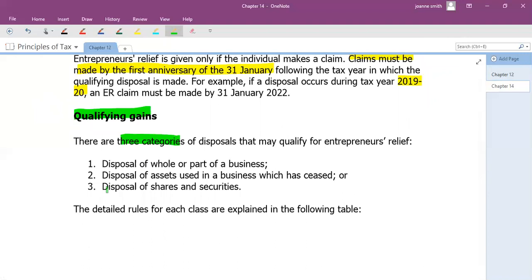If you've got any other situations, then they will just be dealt with as we did in chapter 12 as a normal gain calculation. So the first one we've got here is disposal of all or part of the business. And we'll see this in more detail over the page in a minute, but part of the business means a material amount. Now, they don't give a definition of how much it must be worth or what percentage it must be, but it will make it clear in any exam question that you are dealing with a material part of the business. So a significant part of your business.